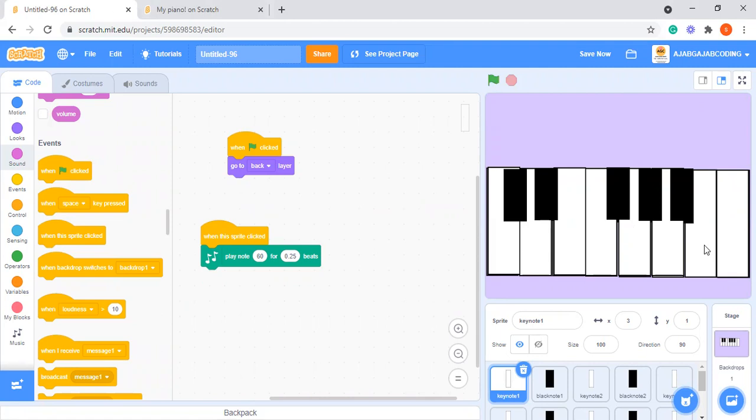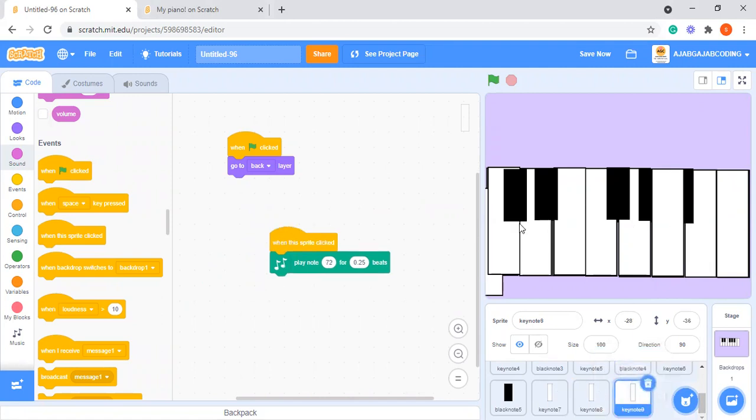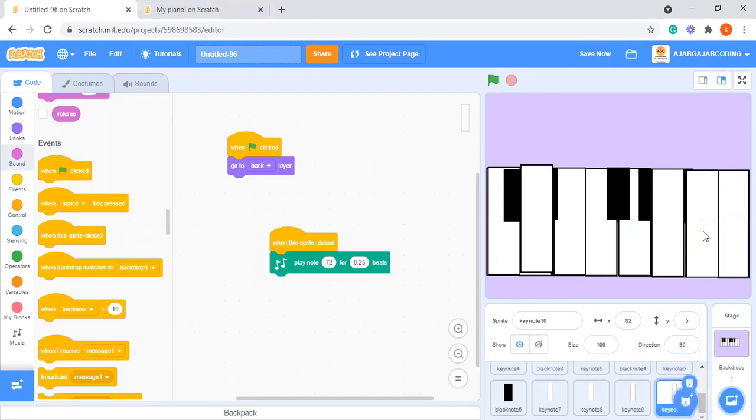Why is this button not working, buddy? This does not have a button. No worries, I'll add it. So let me just add a button here. Over here, I'll add a button. Yeah, this is great. And then it will play the same sound just like that. And let's now test. Perfect.